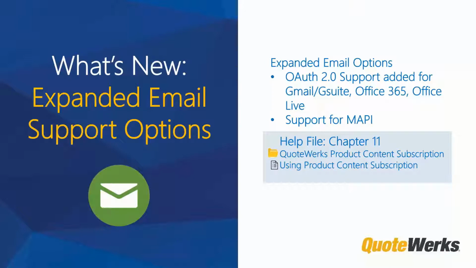Expanded email support options. So we added OAuth 2.0 support for Gmail and G Suite users, Office 365, and Office Live. So if you're using any of those, which is going to be a significant portion of those of you that use QuoteWerks, this is going to make it much easier to integrate your email with QuoteWerks. I will show you how to set that up. It's going to be very, very simple. So you'll be able to make those changes.